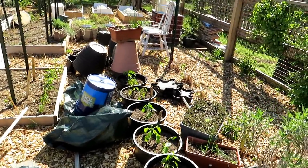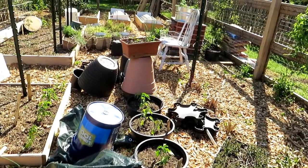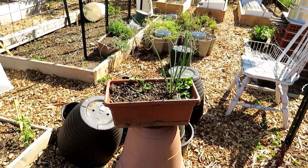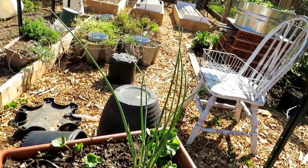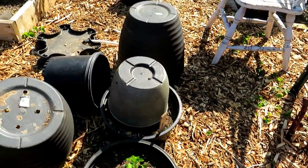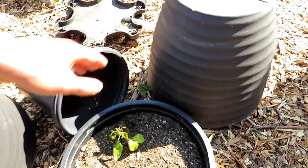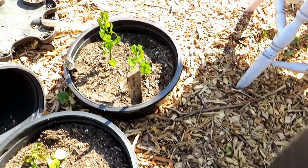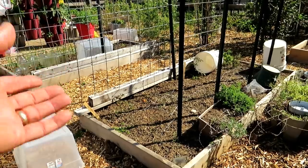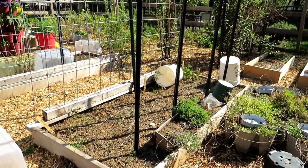I put in these plants really early — some for videos — knowing there could be issues. I have backup plants so I'm not that worried. Getting back to fertilizing: putting down organic matter in the fall can be not fully broken down and will continue to break down over several months. You can also throw down a couple handfuls of organic granular fertilizers, which will break down with soil microbiology and be more available quickly in the spring for your plants.